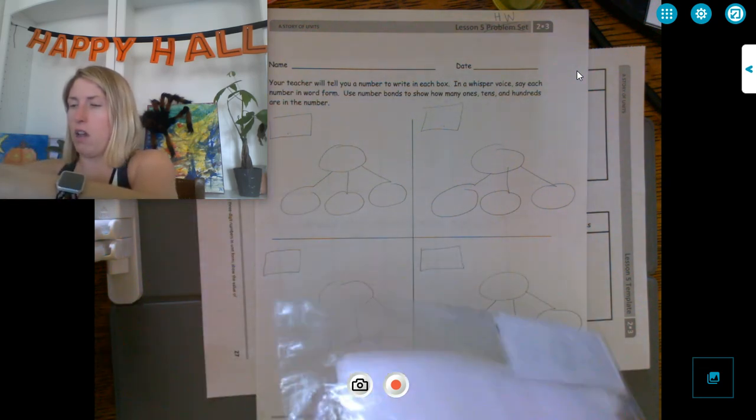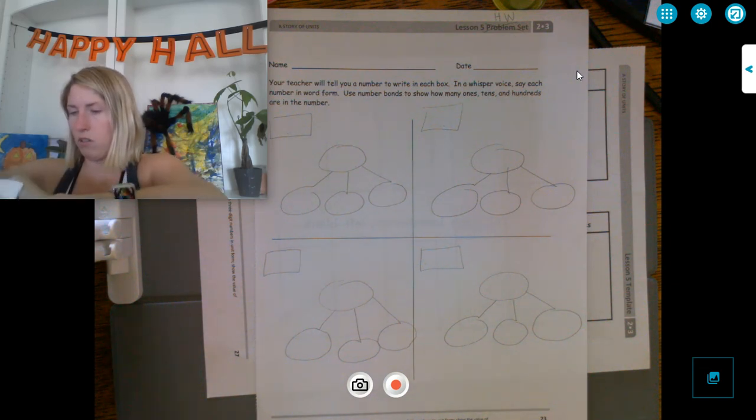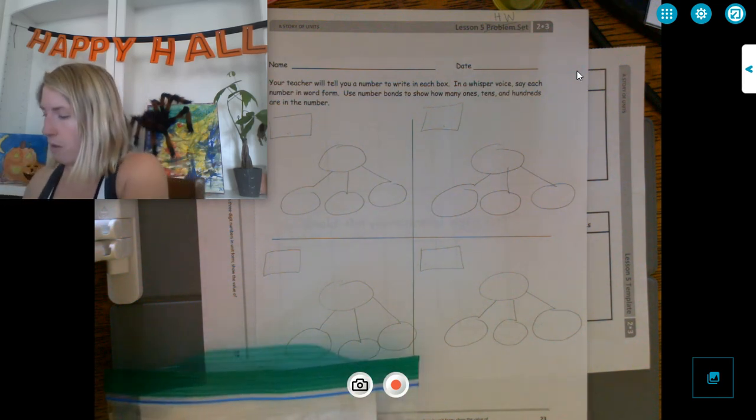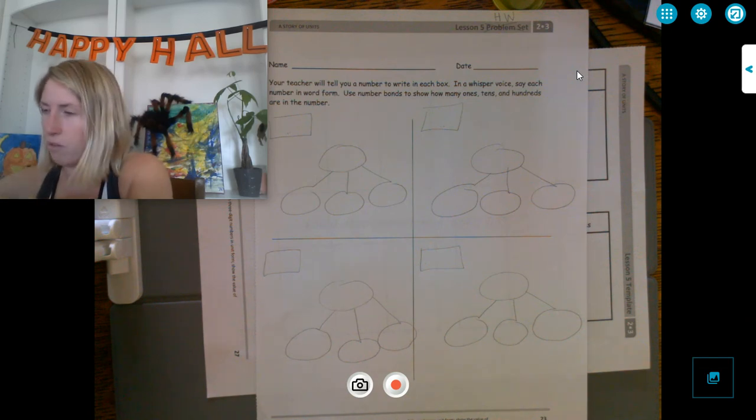If you are bored tonight and want to practice numbers, you can say, Mom, give me a 3-digit number. Grandpa, ask me to make a 3-digit number. And then when they tell you the number, you can get out your hide zero cards and make it and say, okay, check it. Did I do it right?